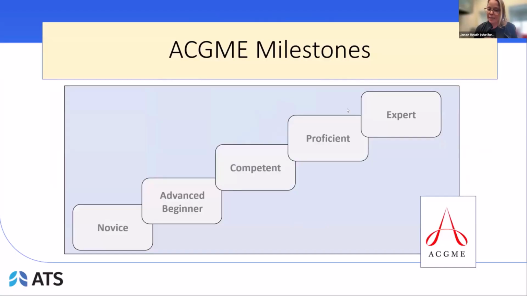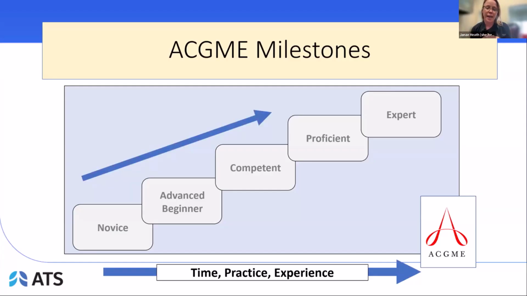The original idea of the ACGME clinician educator milestones was to recognize that skill development generally occurs on a developmental trajectory or framework. This is really akin to what you will see in the GME side of milestones that you might be familiar with. People start in various skills as novice and progressively, through time and experience, reach higher levels of competence. Ultimately, the goal is to reach expert level.